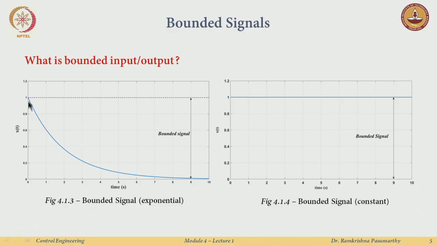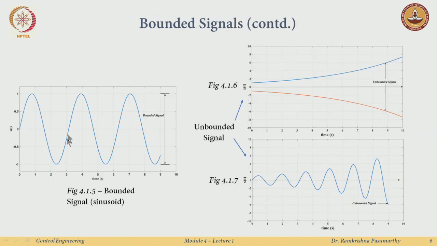So how do these bounded signals look like? The exponentially decaying signal is an example of a bounded signal. It is bounded in values. You can also have a constant input, which is also bounded. A sinusoid is also a bounded signal, it just does not really go up. Unbounded signals are ones which increase very large with time. These just keep on increasing. Similarly with these oscillations, the amplitude just goes on increasing with time, and these are essentially unbounded signals. They keep on attaining very large values for large values of time.